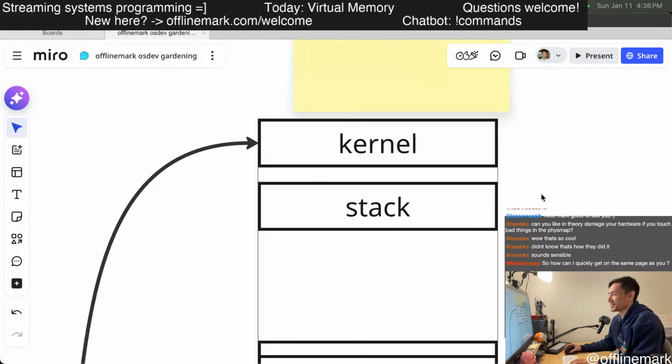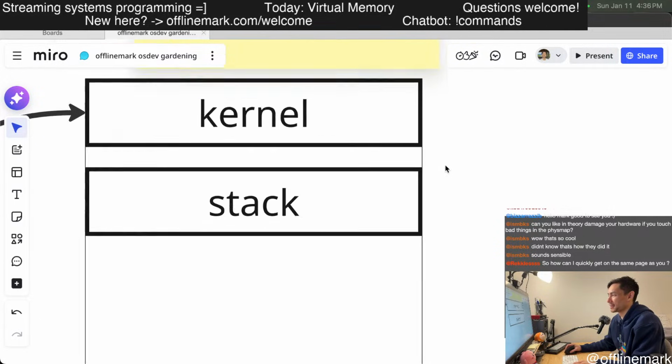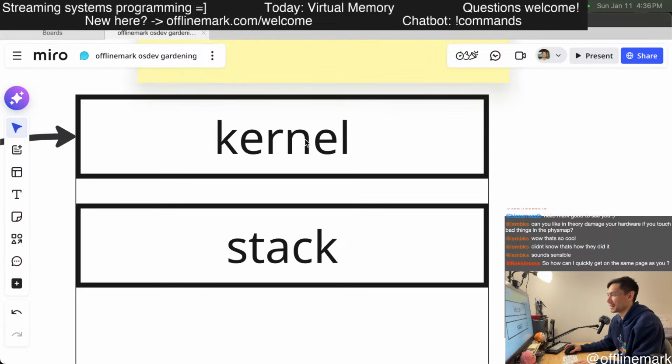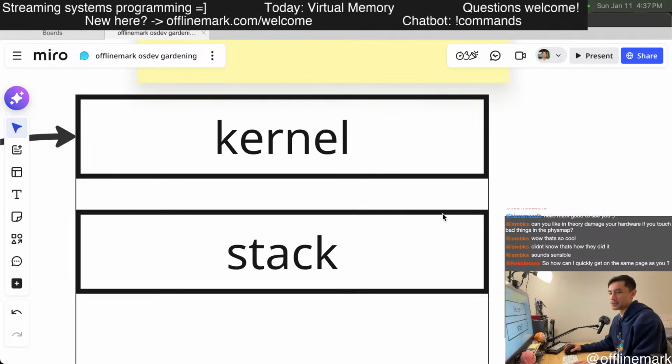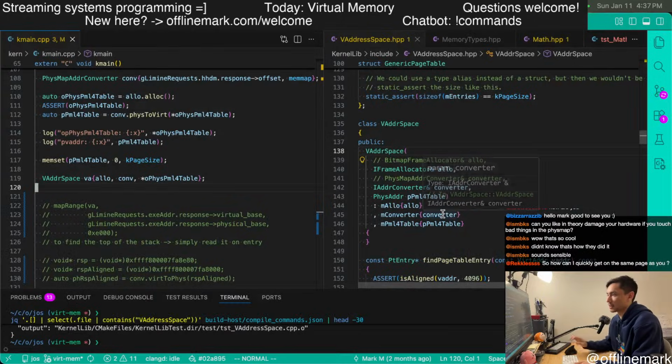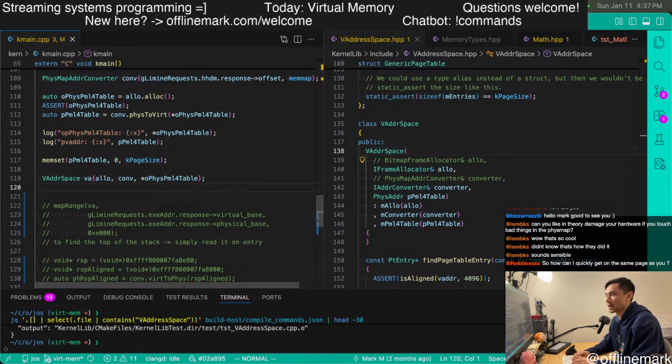One page just in case there's some random bug where we're accessing parts of the kernel and overflow or underflow a bit below that. I don't want it to start going into the stack. We can add a guard page. So that's just an initial guess about how to do this.